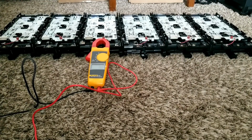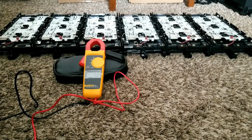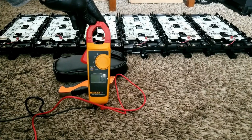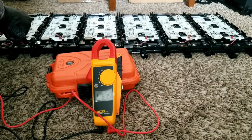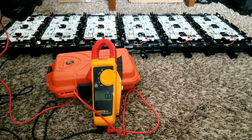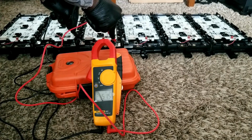We're going to do a test with the Fluke meter to get accuracy on the voltages of the batteries. I'll try to align this so you can see the voltages on the meter. Testing battery one: 51.55 volts, 51.54 volts, 51 volts. I hope you can see that. 51.5 volts.